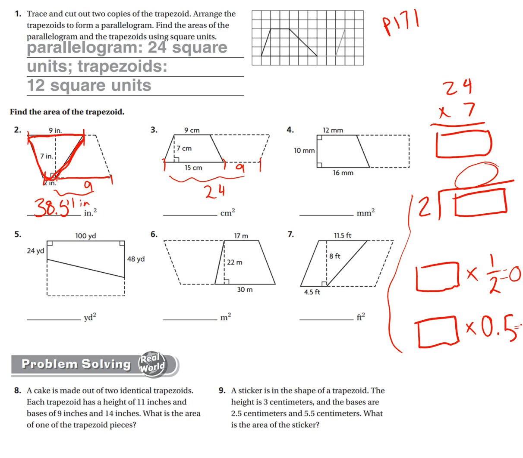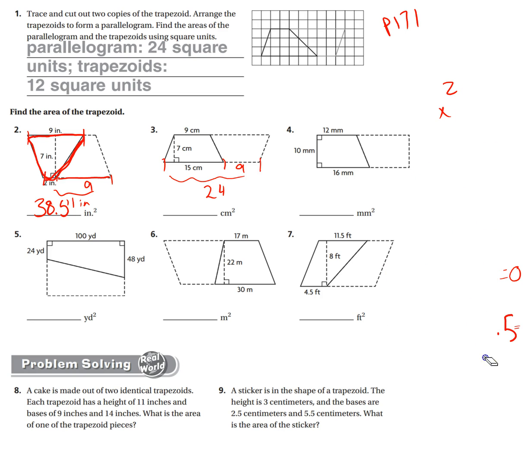Okay. Again, you can rewind, pause, raise your hand if you have questions. Okay, same thing here. Base is 16. From here to here would be plus 12. This length is how we get this number. So this whole length is going to be 28. And then we do 28 times the height, 10.